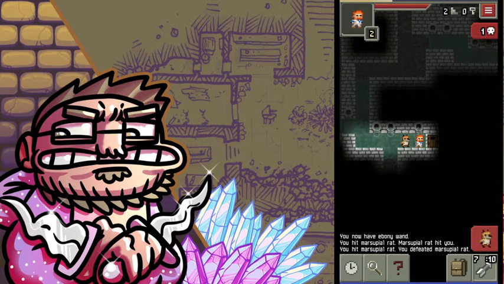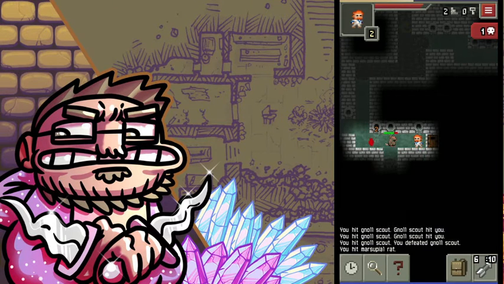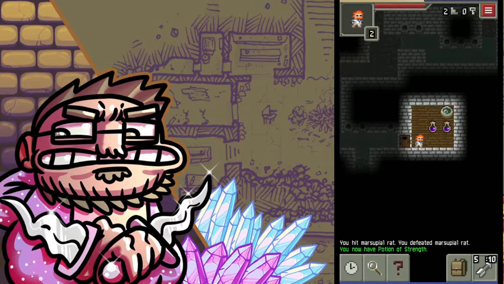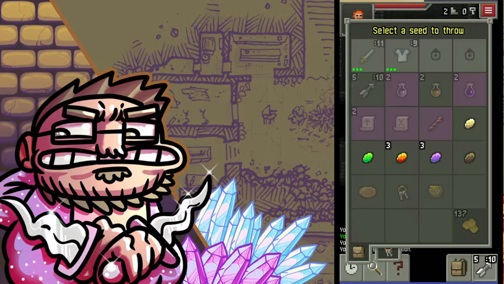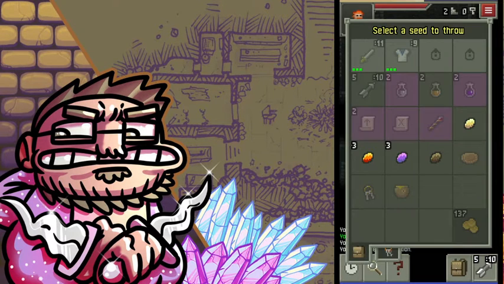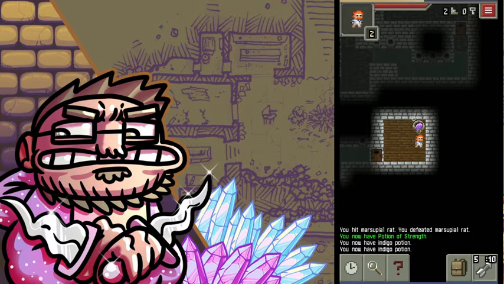So here's our first door with a lock on it. I'm going to kill this guy. And now there's a rat to dispatch. Dodged. Kill them. Oh, we got tons of potions and such. Ooh, what is this? Select a seed to throw. Interesting. Okay, let's throw that in there. You now have an indigo potion. Oh no, that's what I collected. Select a seed to throw. I don't understand. Am I doing something wrong here?